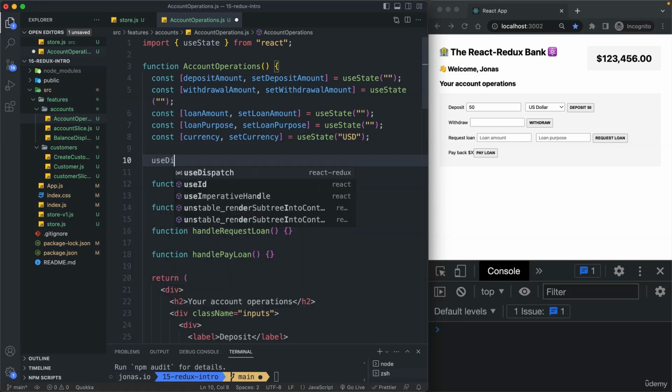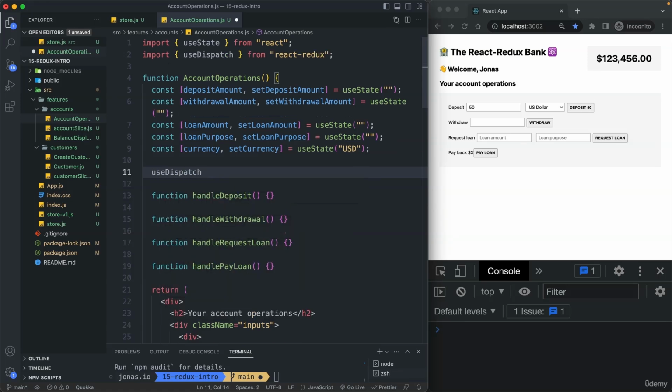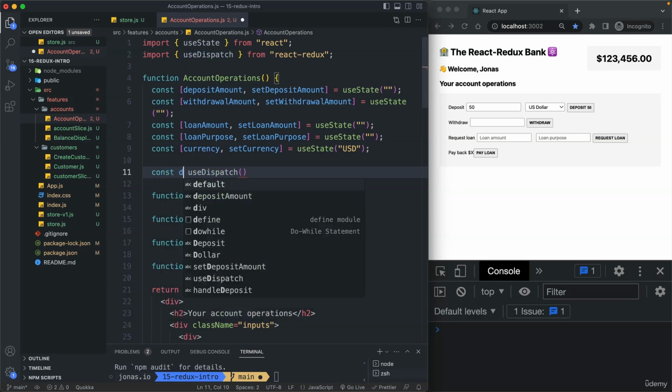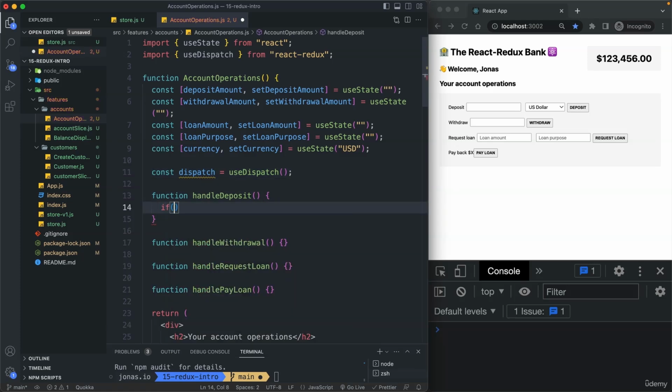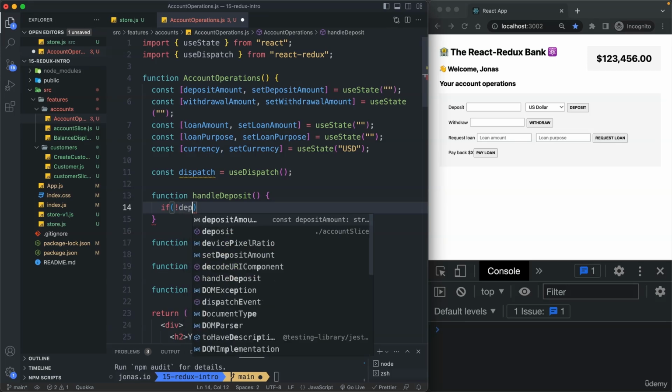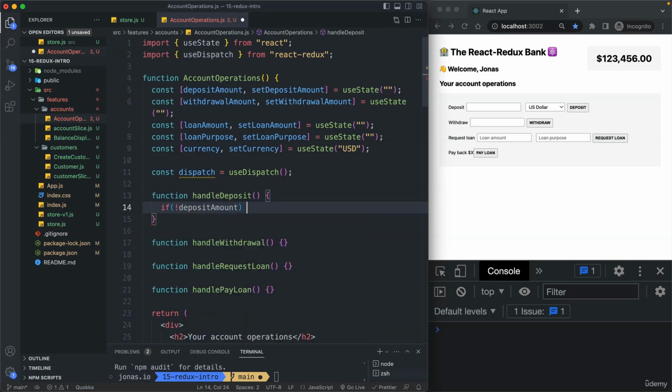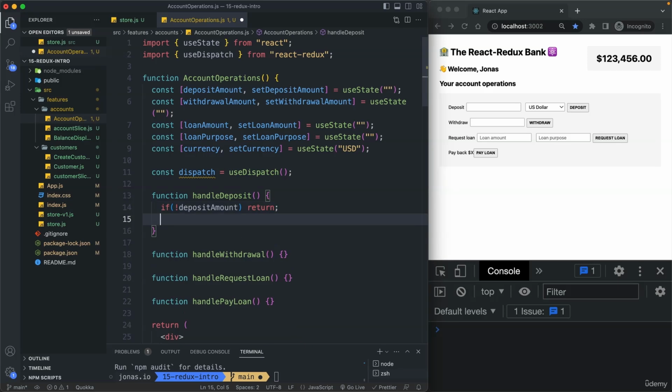And so again, for that, we use the useDispatch hook and store the resulting function into the dispatch variable, which of course we could name anything that we want, but this is the name that we are already used to. So first of all, if there is no deposit amount, then nothing should happen. So just a normal guard clause right here.